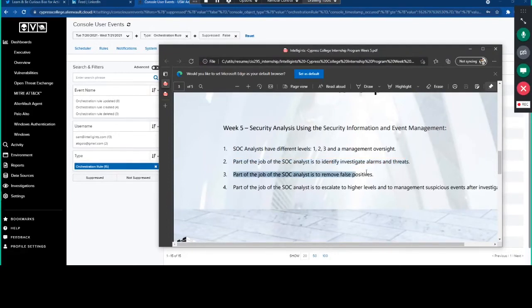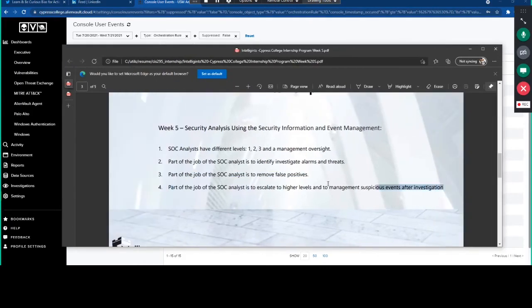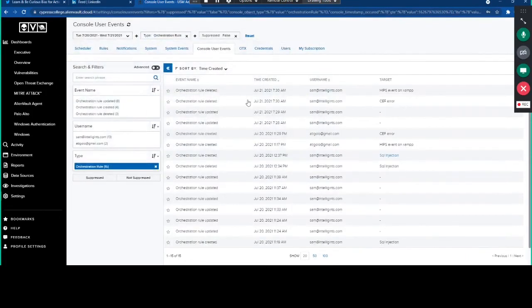Level 2, or at least part of level 2, we remove the false positives. And then if we see some that are suspicious, really bad activity, then we report it to other teams to investigate." So you think he doubled the rules just so we can suppress them? I think he doubled the rules.